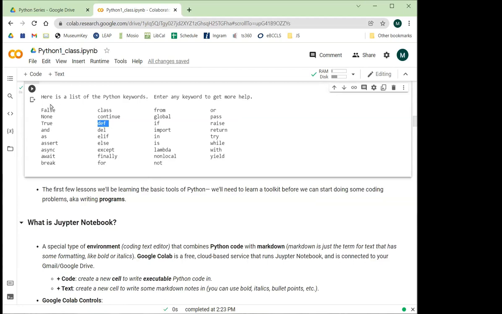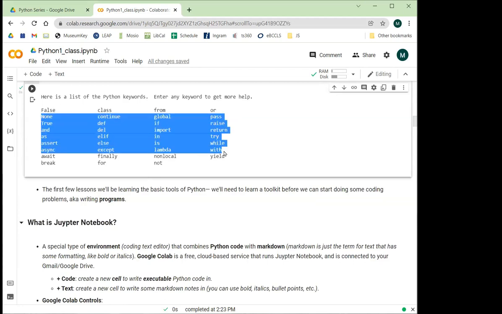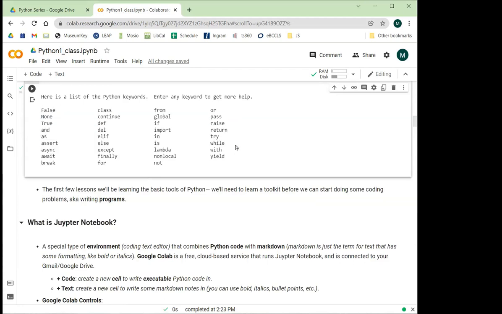But okay, most of this, by the end of the class, we'll know about half of these. And just half of them is basically 75% of anyone's Python code. The rest of them is only special cases and really complicated problems. You really only need a handful of these to do basically anything.